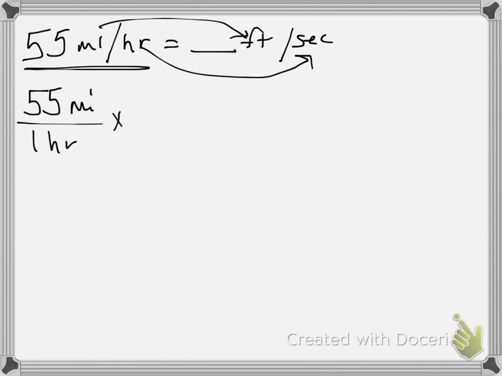I'm going to multiply this by another fraction, and I'm going to set my other fraction up to get rid of one of my units on purpose. So I have miles and I have hours. I could get rid of either one. Maybe people are seeing the miles, so let me get rid of miles. To cross-cancel that, I have to have miles on the bottom. I want to get to feet. I could have feet up top. How many feet are in a mile? 5,280 feet in one mile. Now this is going to cancel. Miles are going to cancel. I've gotten rid of miles. I'm down to feet per hour. That's good.